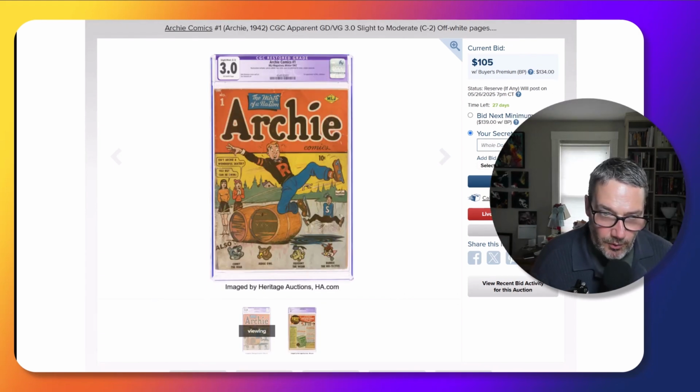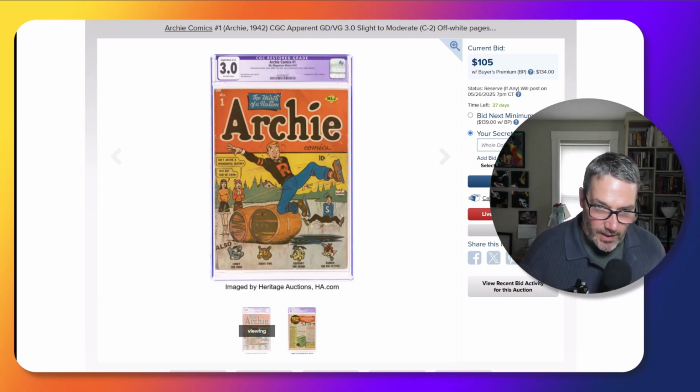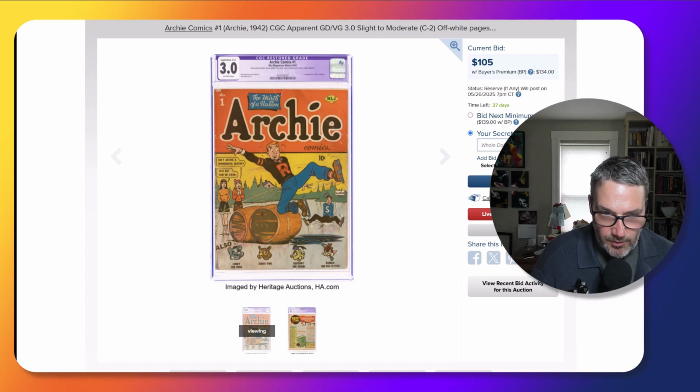I never skip posting about Archie Comics number 1, as you know. This one is a CGC 3.0, but it's restored, so it's outside of that kind of crazy trend I've been tracking in terms of the values of Archie Comics number 1 in CGC 3.0 unrestored. This is a great book and should actually go for not too much money because, as we've seen, that range for the CGC 3.0 Universal is like $15,000 to $30,000. So this will be maybe half that.